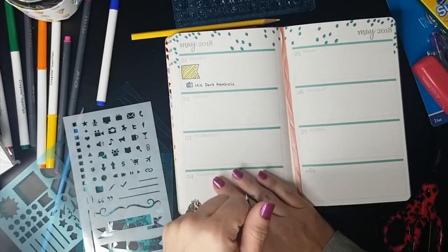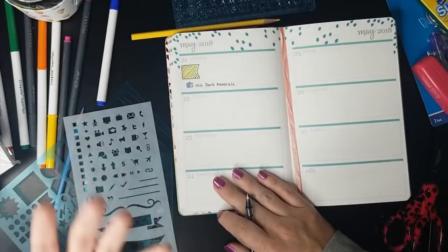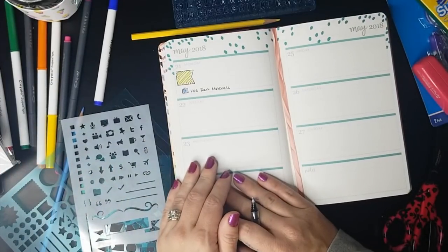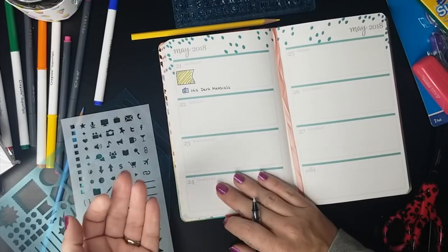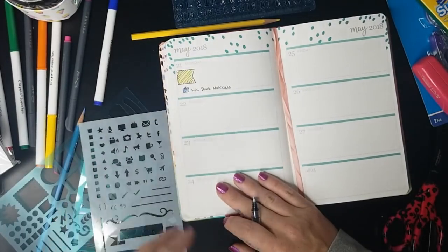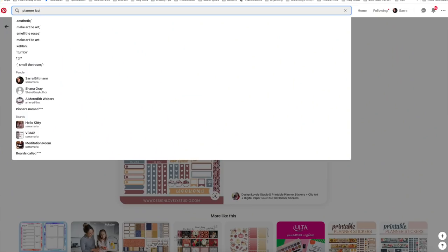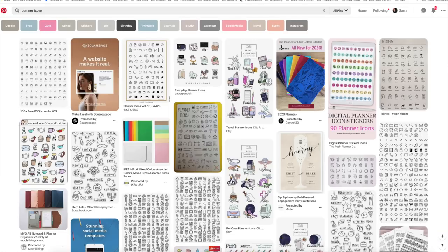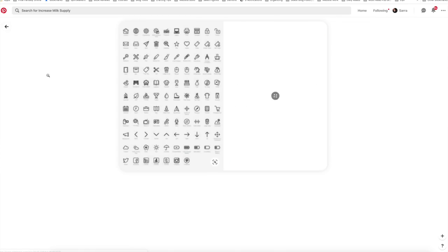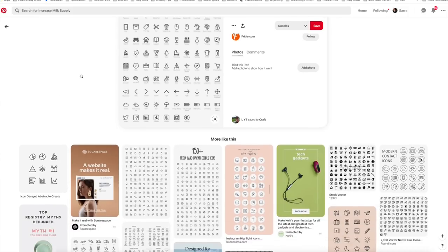You can also search here on YouTube, people like Boho Berry, Amanda Rach Lee, and other people who do some really cool bullet journaling. Sometimes I get intimidated by those videos because I'm not very good at drawing, which is why I love stencils so much. But also, if you just go to Pinterest and look up those icons, you can find some that are very, very simple to draw, like simple coffee cups, simple clocks, little things that will really make a big difference in your planner without having to actually spend any money.